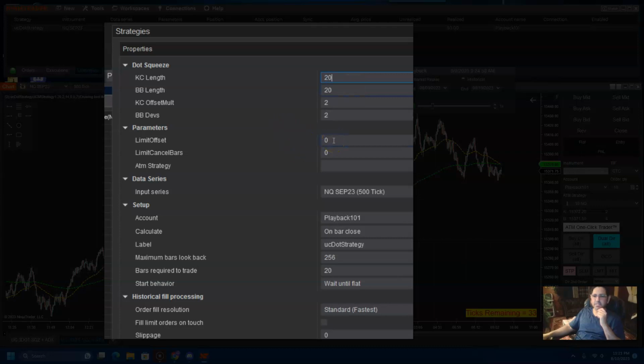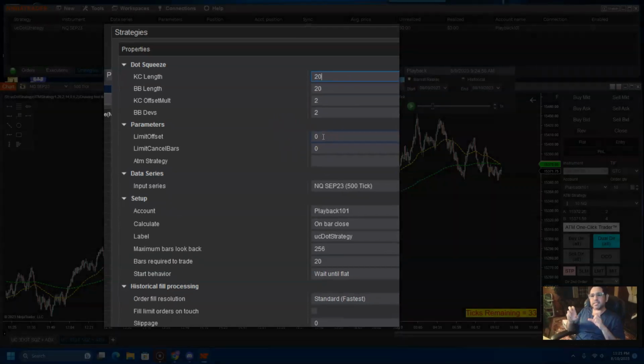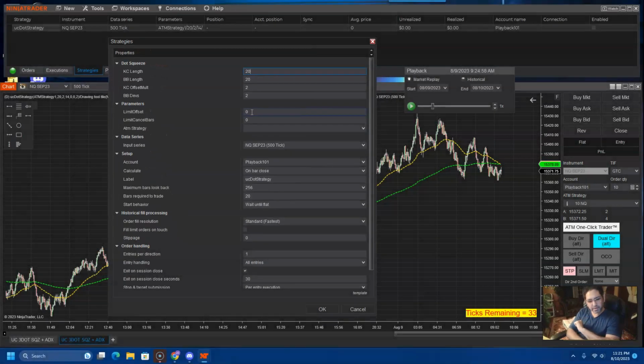Limit offset. What does that mean? That means once the execution criteria is fulfilled, right, it submits the limit order. I do not like to trade on a market order since I'm scalping. So it gives me an option of how much limit offset I want from the current price. So I just say it's 0. So wherever the criterion is met, just put a limit order there.